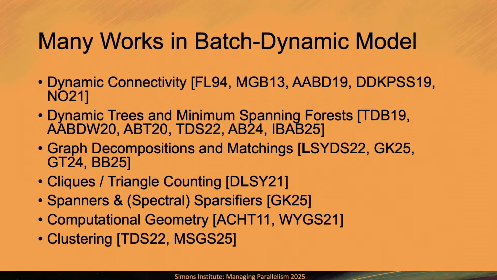And there are many works in the batch dynamic model. This is a small sampling of the works that exist in the batch dynamic model. There are quite a few recent works even on this model. Okay, and this list is, of course, biased towards graphs, since I'll be talking about graphs here. But there are also a lot of works that are not just in graphs.